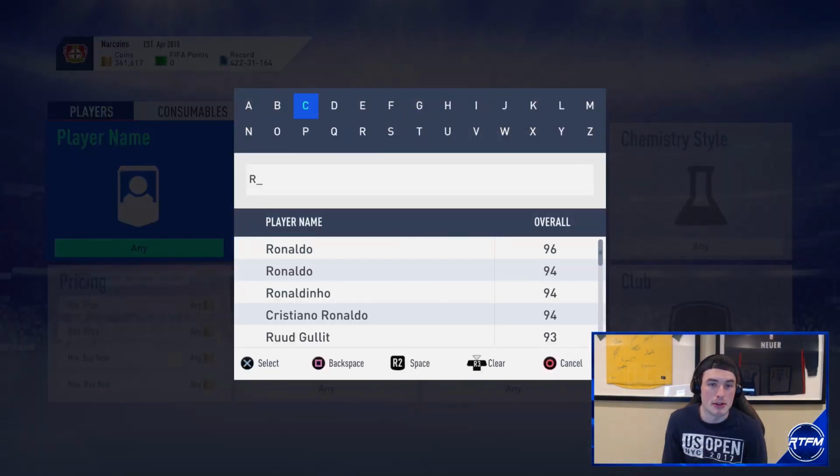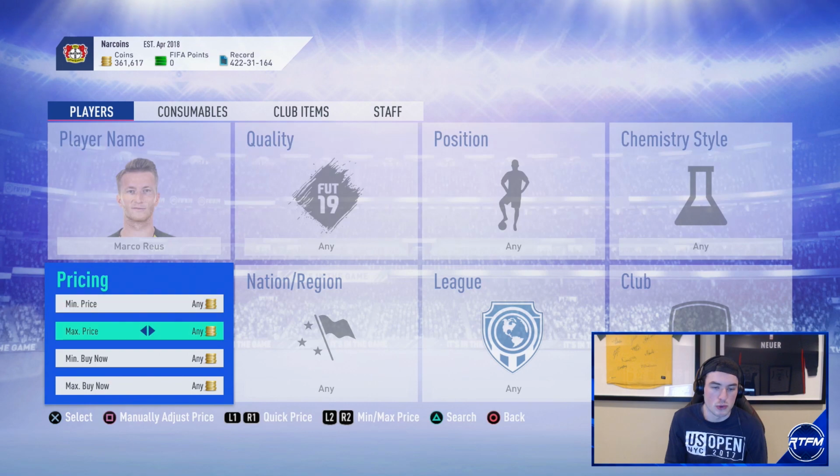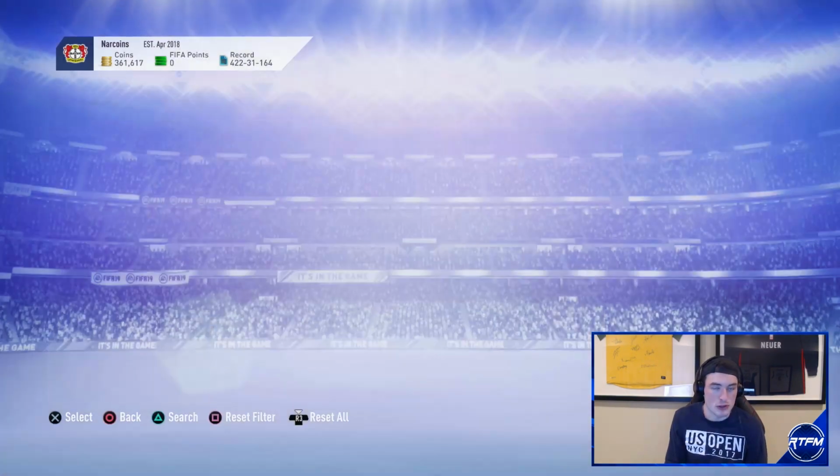You can't find them on the market if you search special. That's a big deal, guys. You cannot find these cards in the market. So say I want to go buy the new Royce. Say I want him for my team, and I search special. You're not going to find him. All you're going to find is that one. You have to search not special.